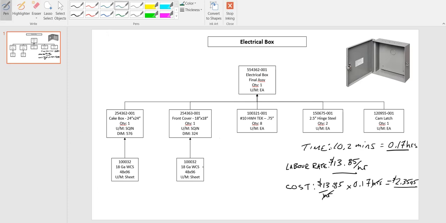So we'll go back here. And so each one of these has a labor cost and a material cost. So we have a labor cost here, and a material cost. And this component here, the cake box, has a labor cost and a material cost.